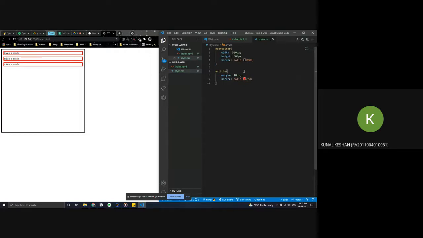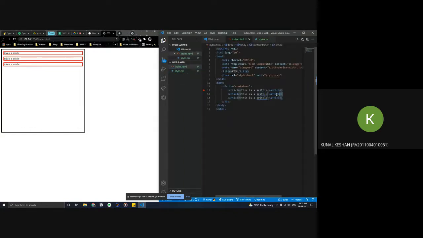Okay. So now suppose you want the second article. Before that, by default, all tags have a position of static. What does static mean here? Static basically means that wherever the element is placed, let it be just like that in the flow of the document. So if the second article is in the second position, it will appear on the website at the second place. I know it's pretty straightforward, but this is what position static means.